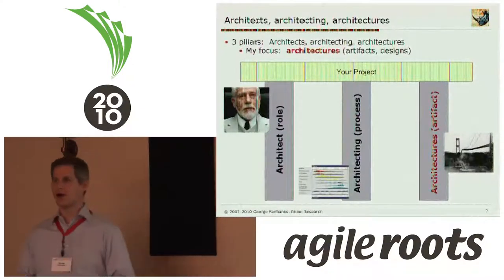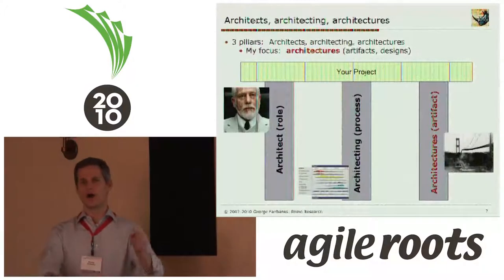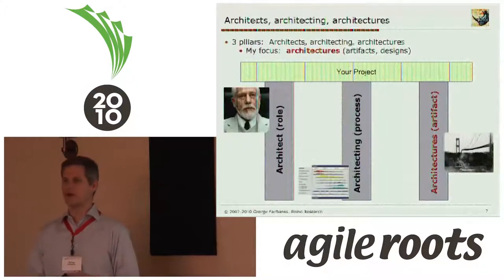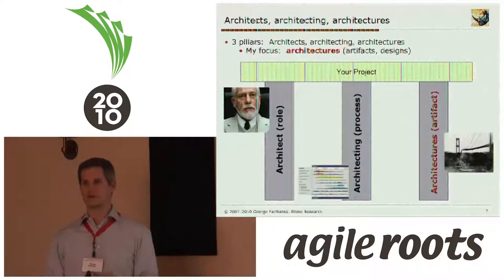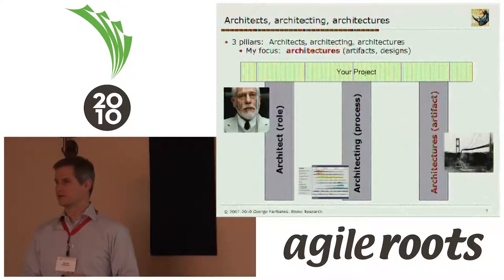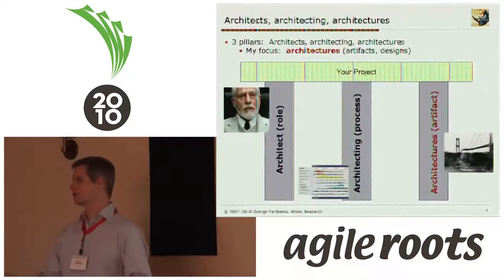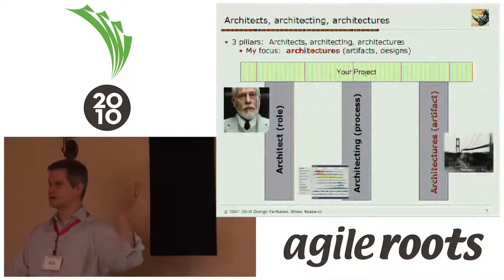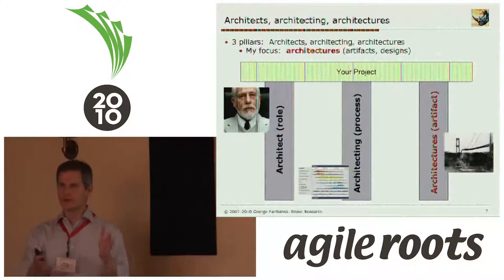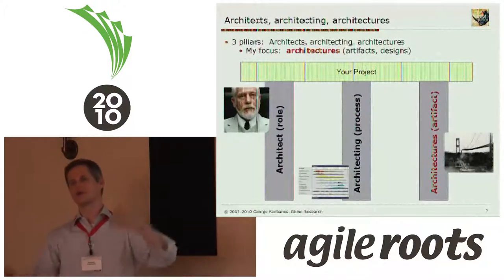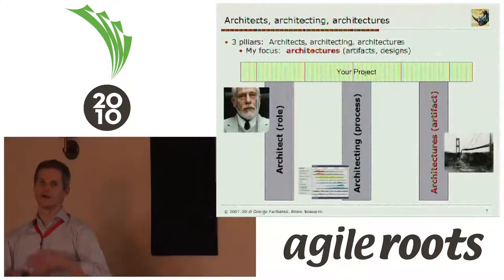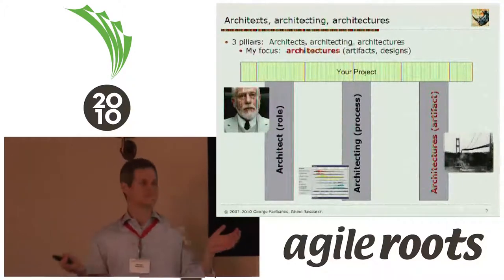Okay. Now, I ask you a question. When you look at a car that is driving along the road, do you have any idea what roles they have inside their company or what sort of process they were following to make the car? No. No, but can you tell me if it's a hybrid or if it's internal combustion or if it's, you know, a truck platform or any of that sort of stuff? Yeah, I mean, there's technical things about it that you can inspect in the artifact. Okay, in their case, it was a car. In your case, it's a website or it's a controller for a thermostat or something.